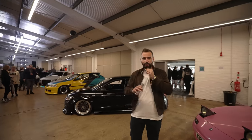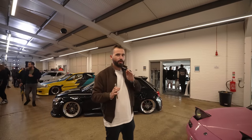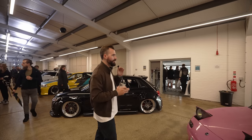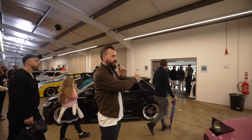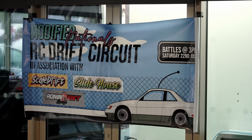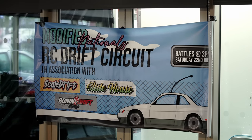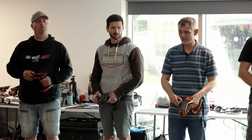So this hall is a little bit smaller than the other one, so we're not going to cover any more cars in here. A miracle has happened and it has stopped raining, so we're going to head outside. But just before we do, pop your head in there. There is an awesome little RC race car track, and I think there's a couple of world champion RC car racers in there as well. It's really cool, so pop your head over and we'll go outside.